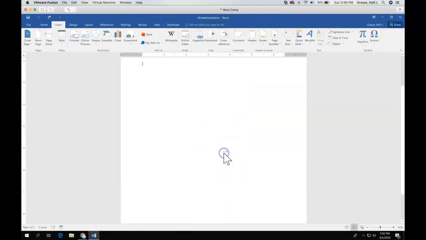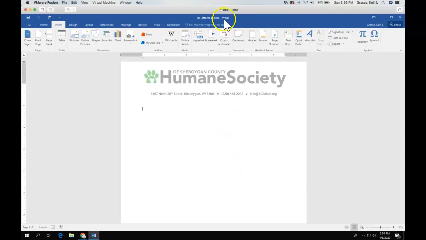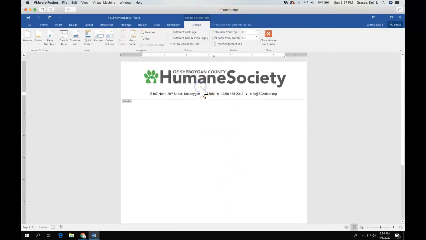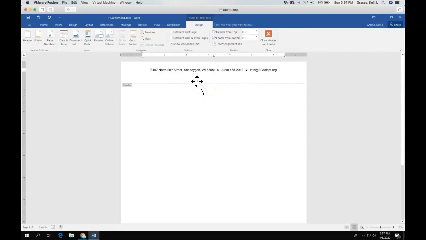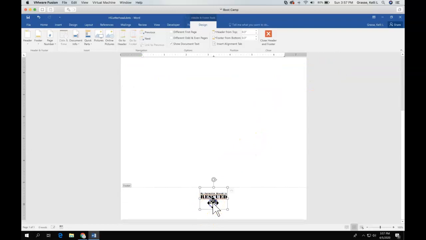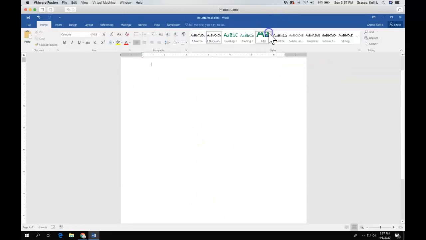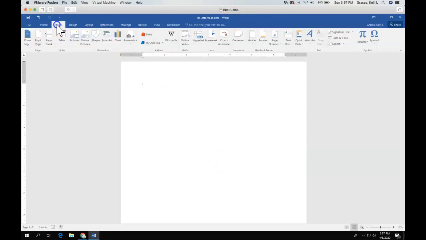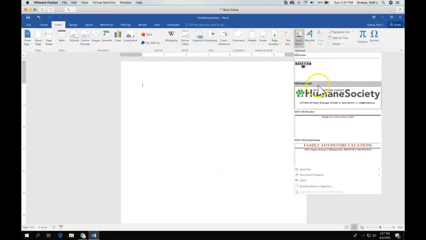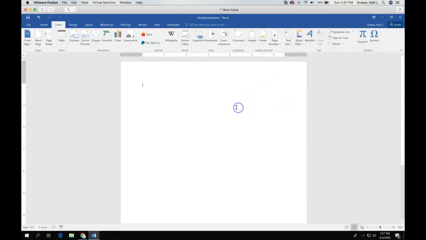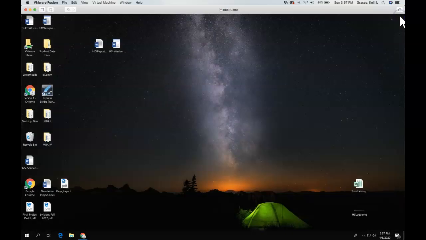Now right now, the letterhead is actually part of the template. So if I don't want this to always pop up in here, I don't have to have it in here. I could delete this out of here. And that's saved as quick parts, so I can always reinsert it later on. So I'm going to close the header and footer, and then I'm going to save. This is going to save to my template, and I can still see here, even though I deleted, my header and footer are still in here because I saved them as quick parts. I can save here, and then I can close it.